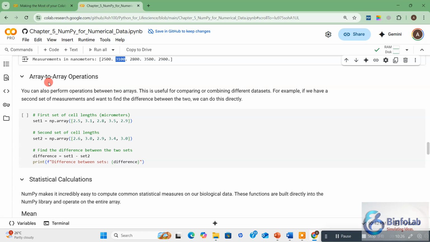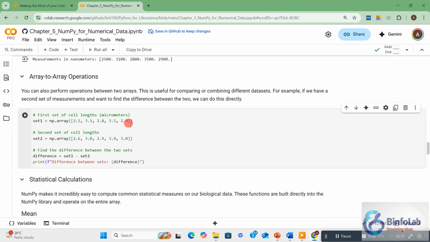Now we are going to perform some operations. Let's say we have two different sets of arrays. For example, this is set one. Let's say you are a student of biology. For example, this is gene expression data of one sample, and this is the gene expression data of another sample. So I name it set1 equals np.array with some data, and then set2 equals np.array again with some data.